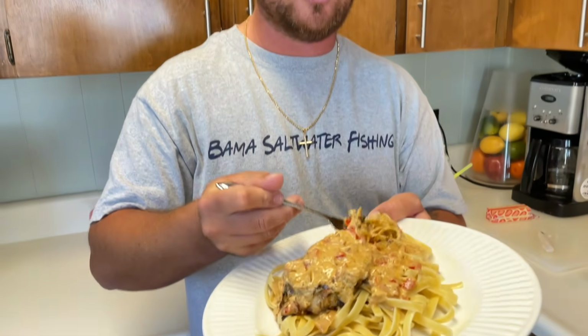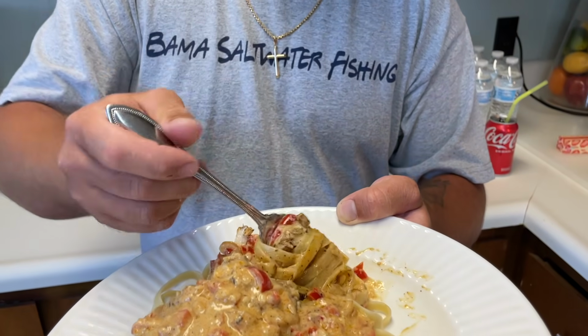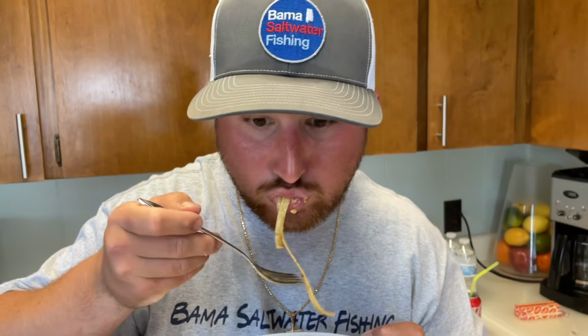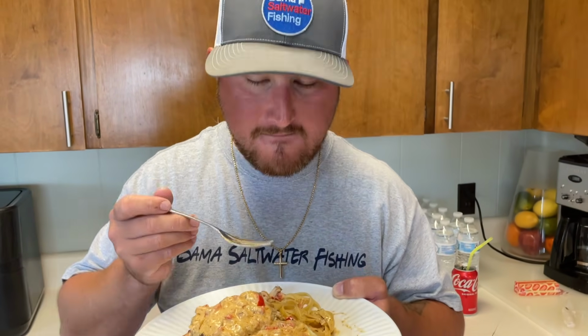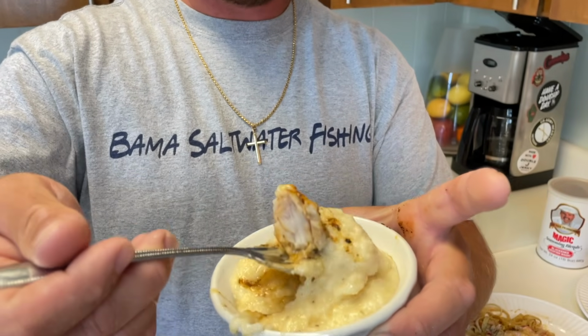That is delicious. I mean, better than a lot of meals I've had in some restaurants. I'm gonna have to give that another bite real quick. There's not much you can say other than that's tasty. Texture of the redfish goes perfect with the Cajun sauce and blackening because it is a firmer flesh. I'm gonna finish chewing. That was a good bite. Now I'm gonna dip some of this redfish with that Cajun sauce and my cheese grits. If you know, you know.